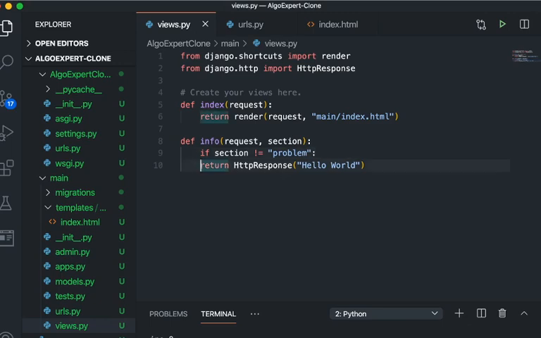Otherwise, return HttpResponse, hello problem.